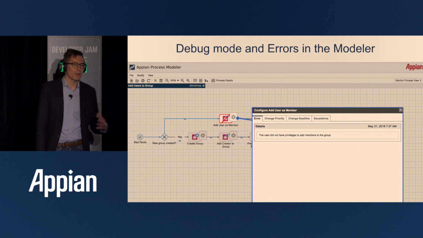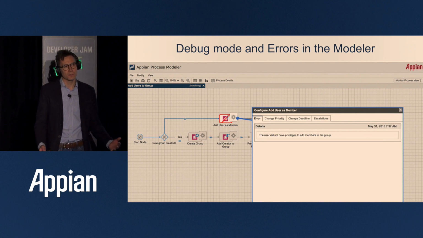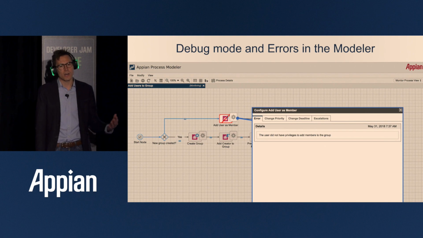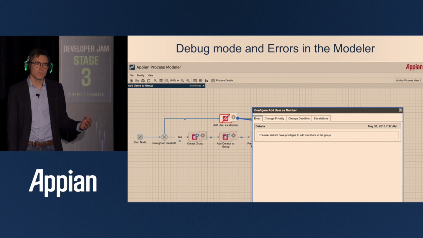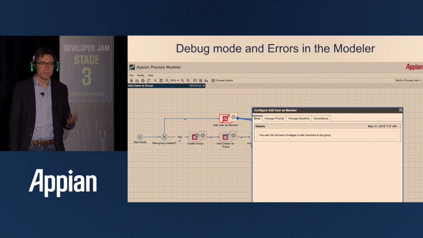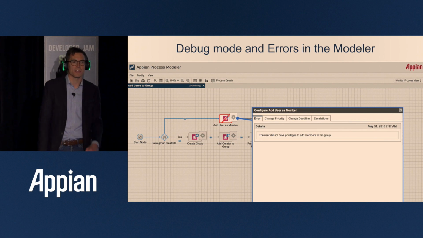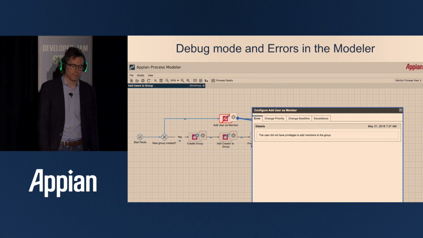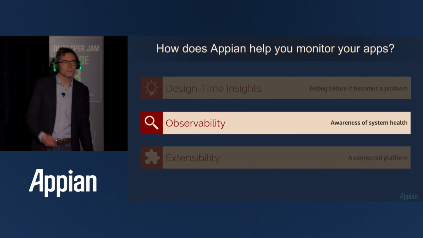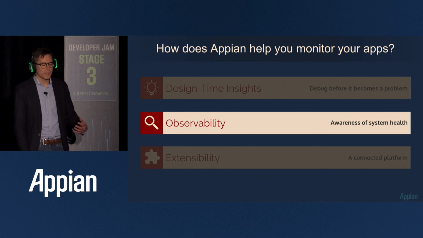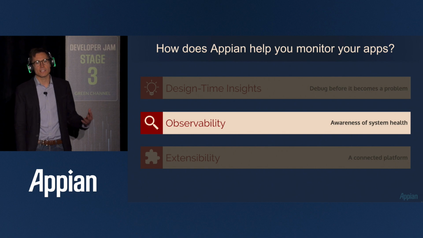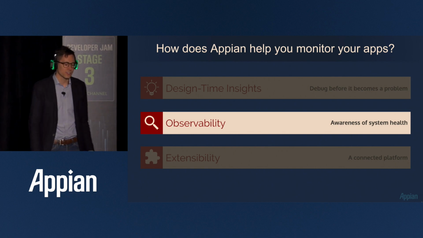And lastly, you're always building process models, and as you're in the modeler designing your model, you can run those right from the modeler, see where the flow will take you, and if there's an error, we'll call it out, and right from the modeler, you can drill in and see what the error was and steps to fix it. So those are all the things we provide while you're building your application, but once it's deployed, we want to surface any issues that come up in your production environment.